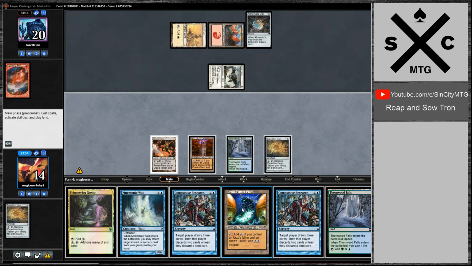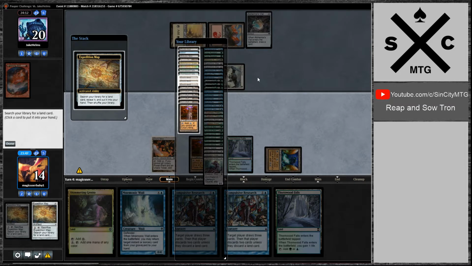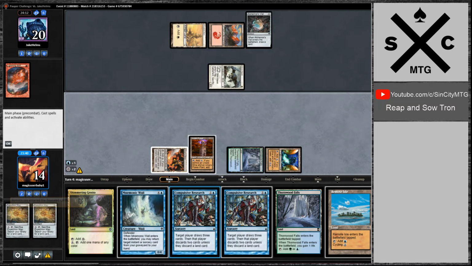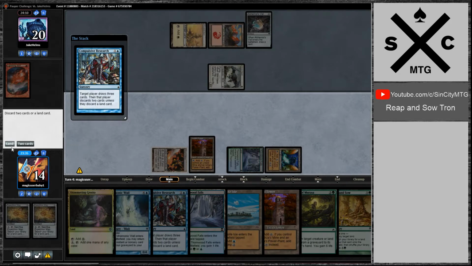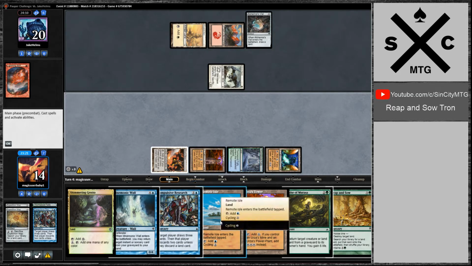Alright, so yeah, we'll go power plant. Let's crack. What do we want to get? Let's get remote isle. Let's use compulsive research on ourselves. We're going to discard a land. Probably get rid of the falls. Then we'll cycle this on his turn.